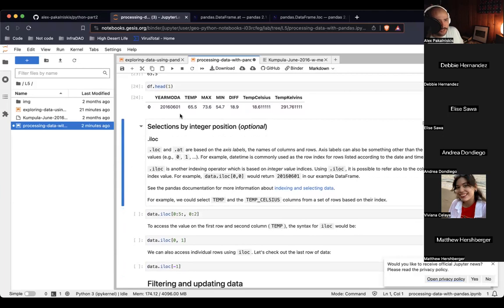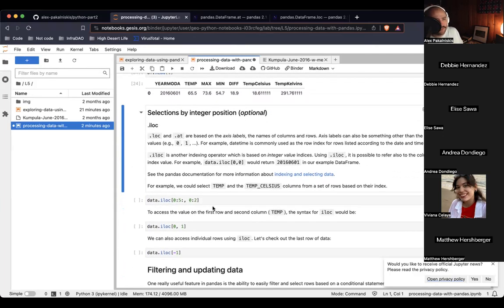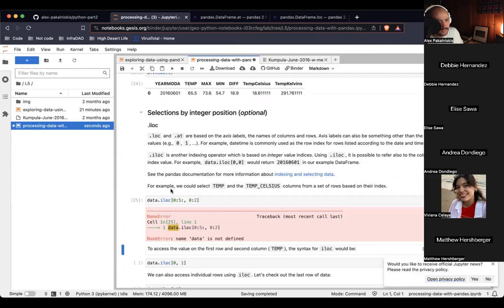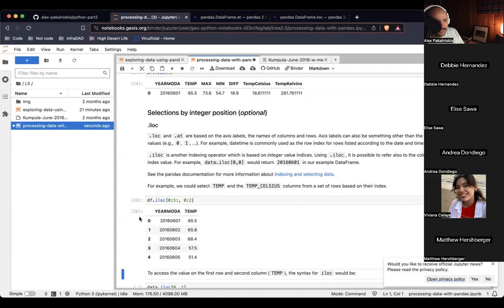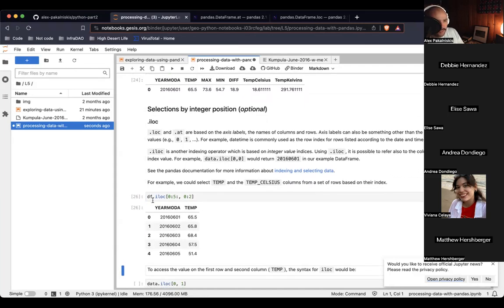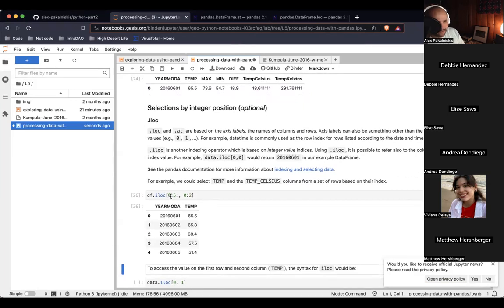So here we have some optional challenges. You can also select by integer position. It's not that interesting. It's honestly kind of confusing, but feel free to run these cells, making sure to update with the correct data frame name. You can see that you can index across columns and rows using integers as well.